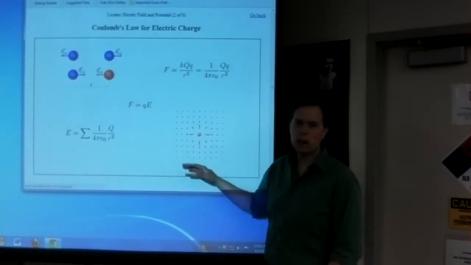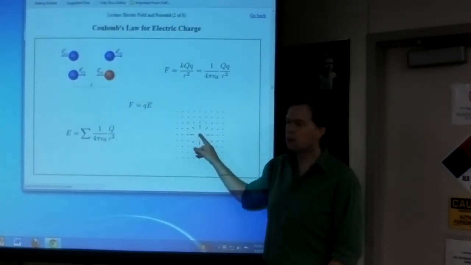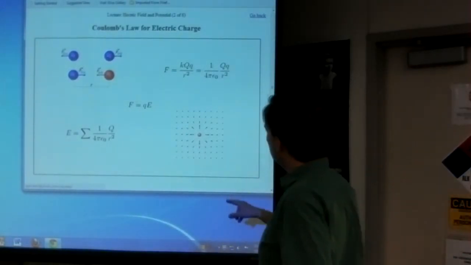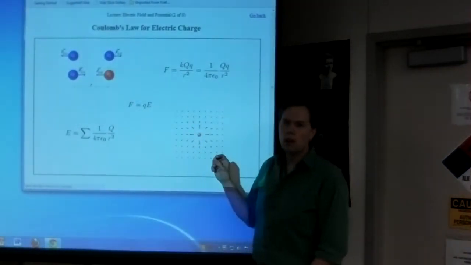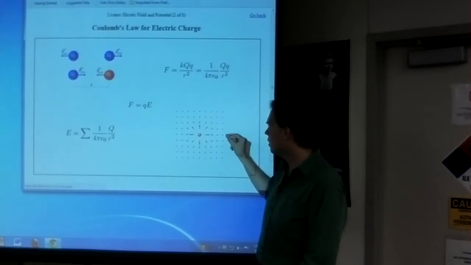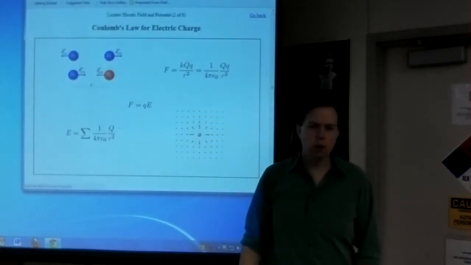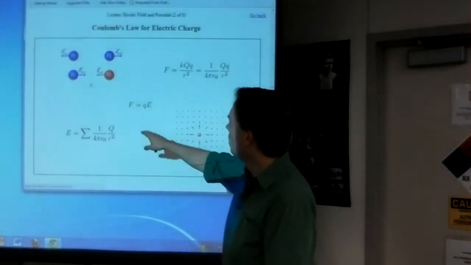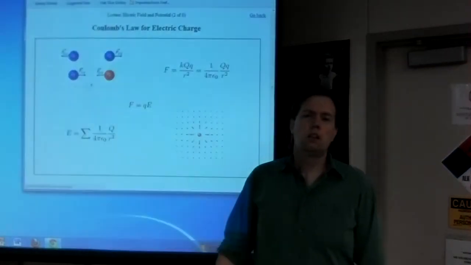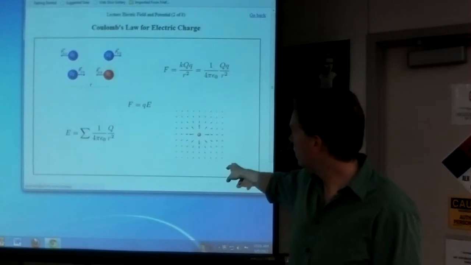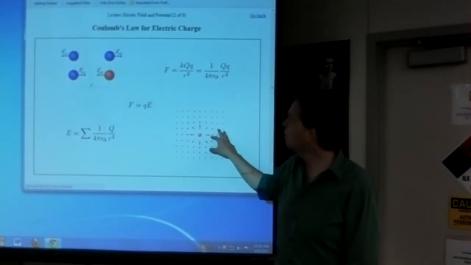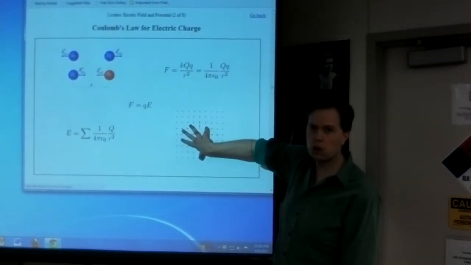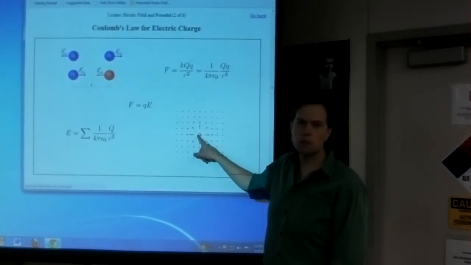So this is the picture you should have in your mind of what the electric field looks like. You have in the center a charge, an electric charge, and surrounding it you have all these arrows, right? And so basically if I were to take a test charge and stick it anywhere, that arrow represents the force that that charge is going to experience through this formula, right? So the closer we get to the charge, the larger the arrow, because the force is larger, right? The force is always pointing away from the charge, and we presume this is a positive charge.